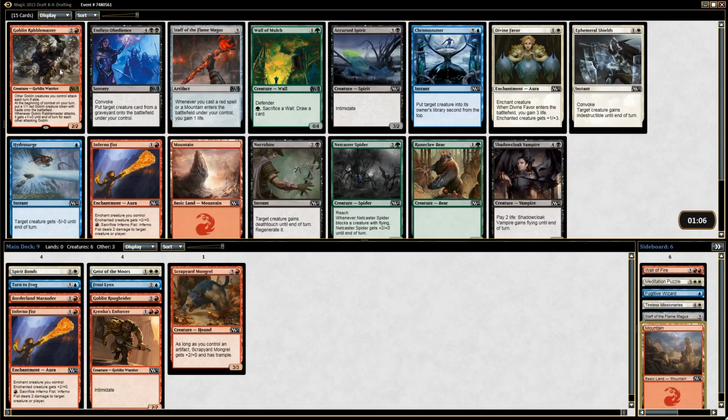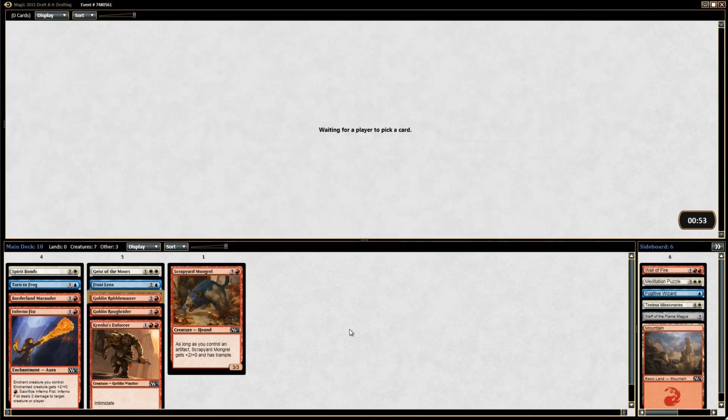Well, the whole reading the table thing's fine and dandy, but being in red is sweet already. We've got some good late red cards, and now we get a nice one. Goblin Rabblemaster's a good card, in limited and constructed, it turns out, so we'll take that.